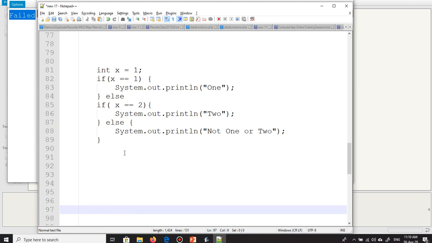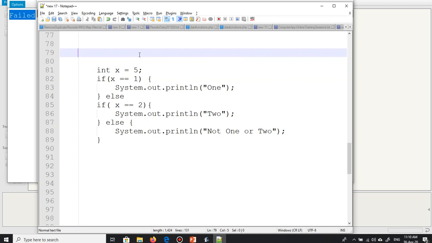Okay. By the way, what is it going to display now? It will display 1. And if I change this 1 to 2, it displays two. If I change this to 5, it displays not 1 or 2. Okay, fine. This program is okay.